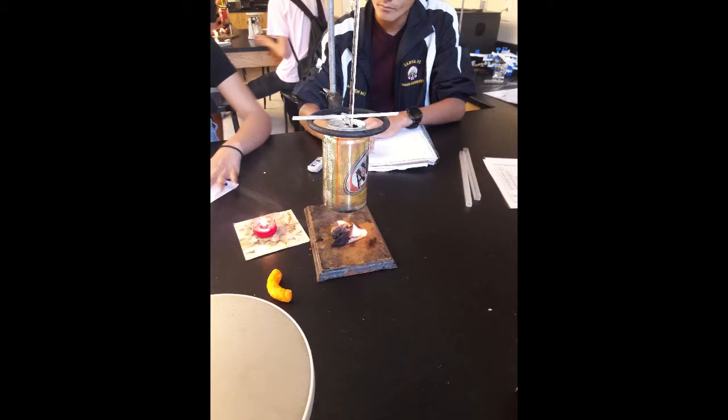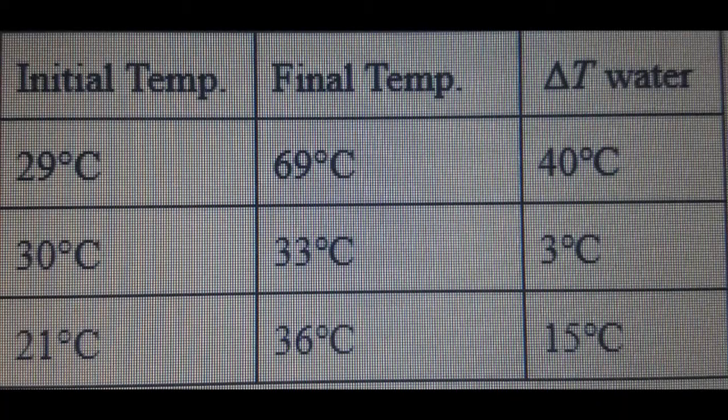Add 50 milliliters of water to the soda can. Elevate the can with the wooden stick and the metal ring about 2.5 centimeters above the base. The thermometer will then be placed into the can's water and should be suspended by a string so that the thermometer is not touching the base of the can. Then measure and record the initial temperature of the water.